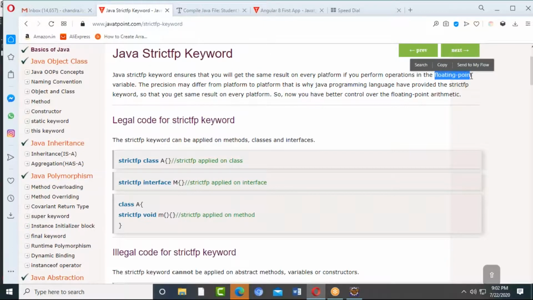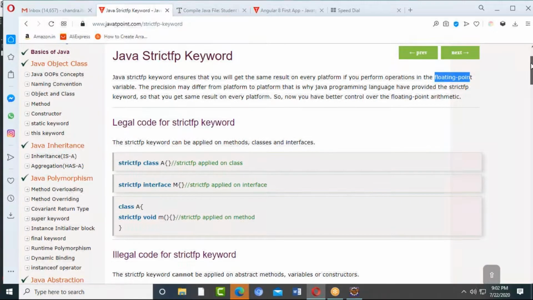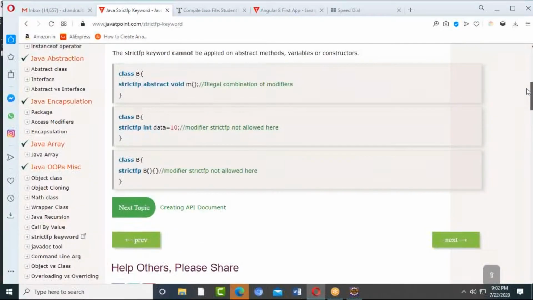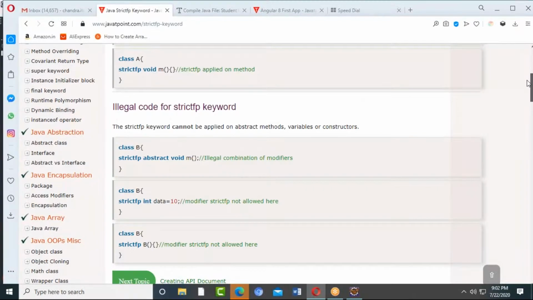If your class contains floating point related stuff, and you want it to be the same on any platform, with the same result including the decimals, no roundings, the decimals exactly given, then you make your class or your method strictfp.